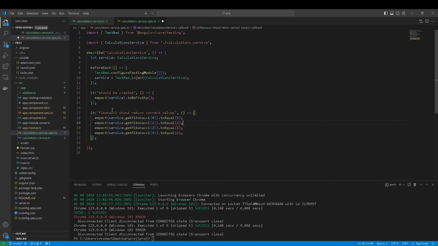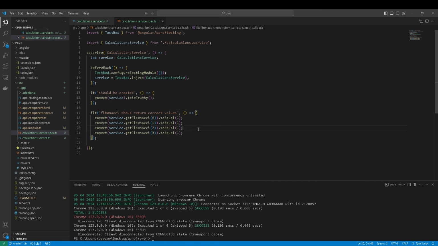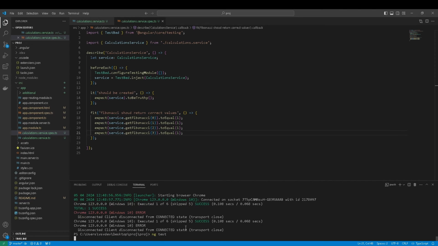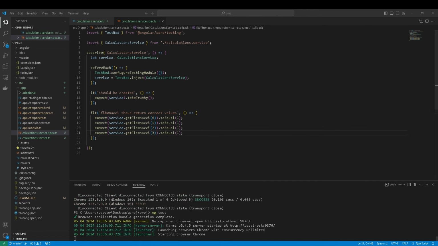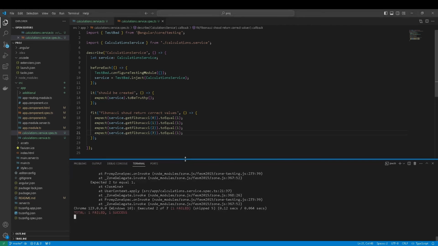So let's add f to run just this one test, and let's try to run it. ng test, and let's see what happened. So we can see that our test failed.